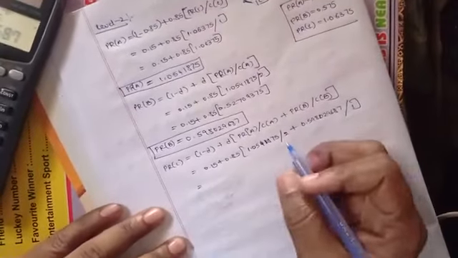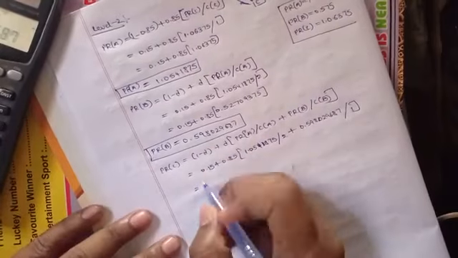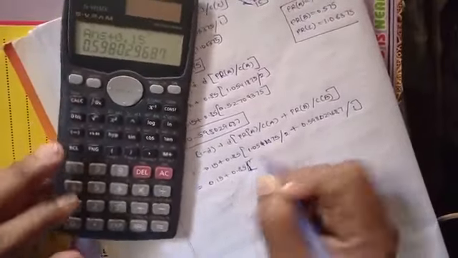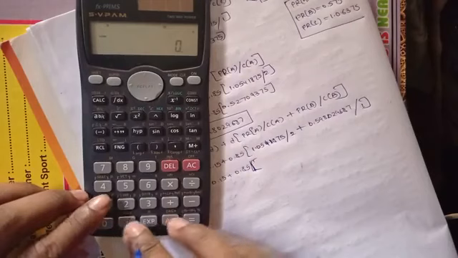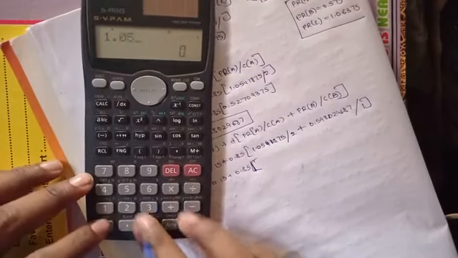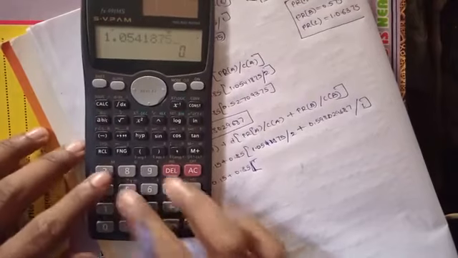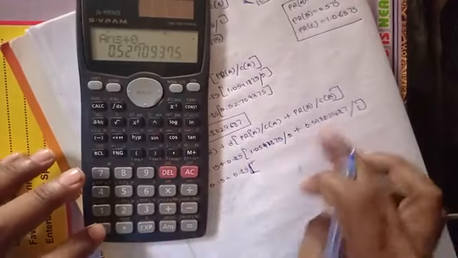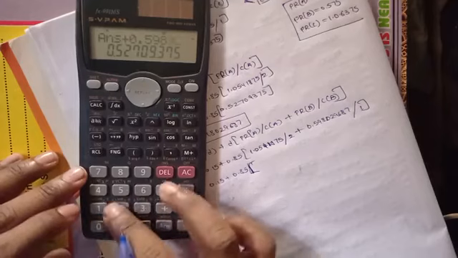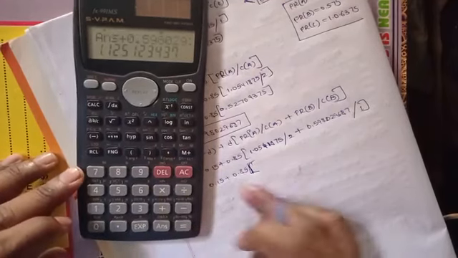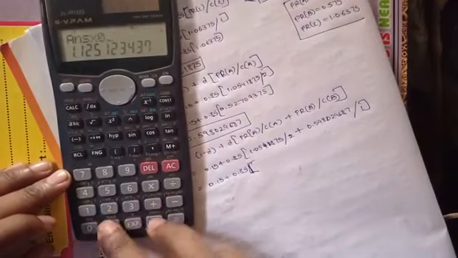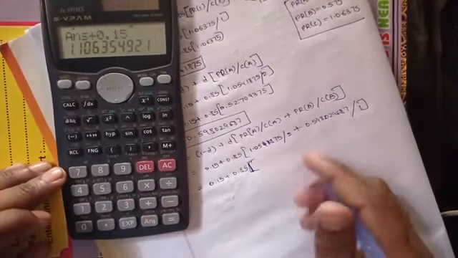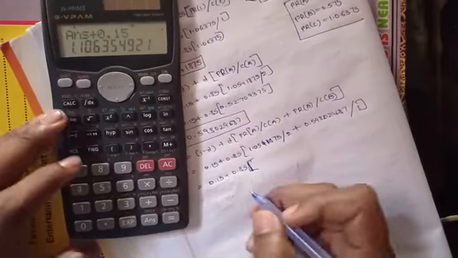Now let us calculate all those things. It will be 0.15 plus 0.85 of... let us try to do this. 1.0541875 divided by 2, so it's this much. Now we will be adding 0.59802967. We got a solution of 1.1, into 0.85, which results to 0.9. We have to add 0.15, so we got a solution of 1.1106.